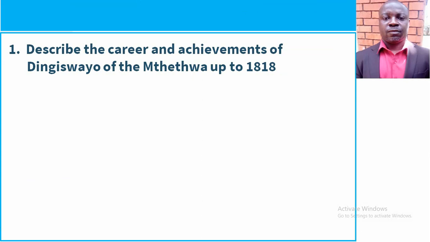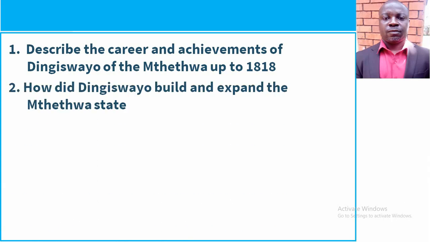Before we begin on this subtopic, you might be given a question of this nature. Describe the career and achievements of Dingiswayo of the Mthethwa up to 1818. You look at what Dingiswayo did, and then later on you also look at the achievements. And this is the very format we are going to use when answering. We will be looking at the career of Dingiswayo and at the same time the achievements of this man.